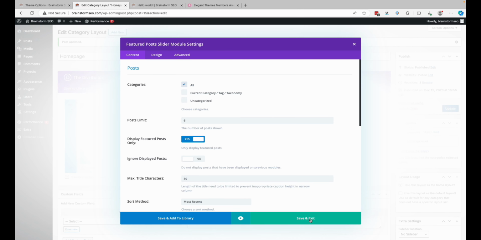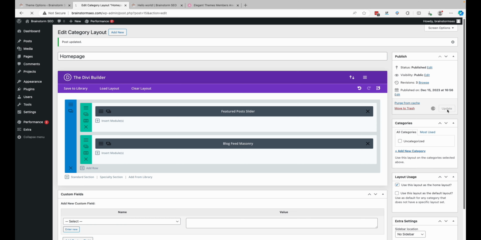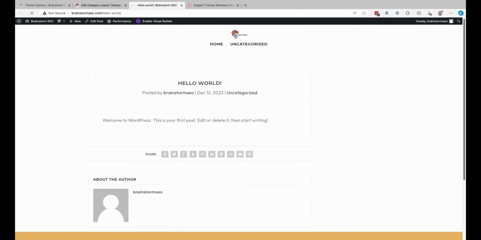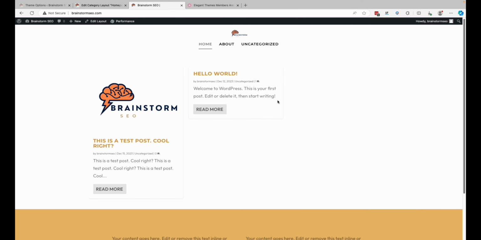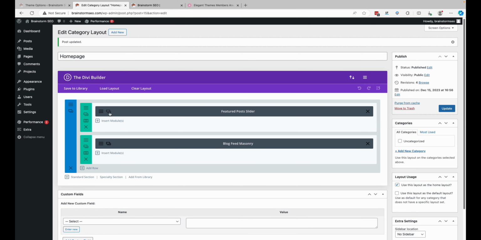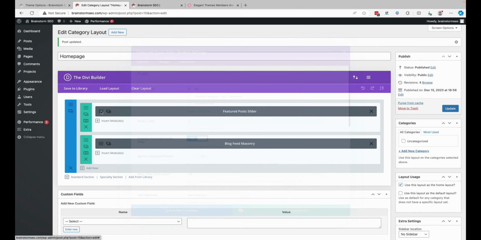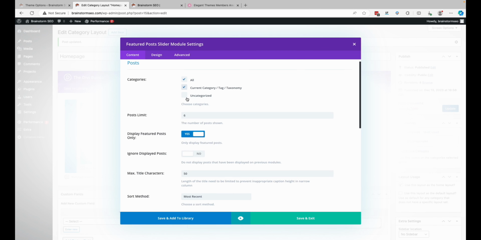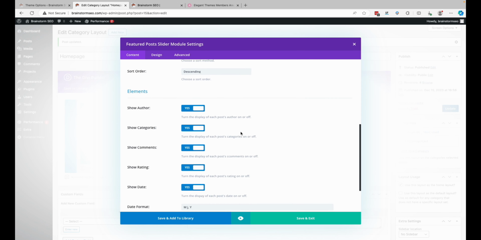So right now we have it set to all. Let's go to update, and then you can see what this looks like on the front page. There you go. So we can do that, just categories. But now we can have everything in there.